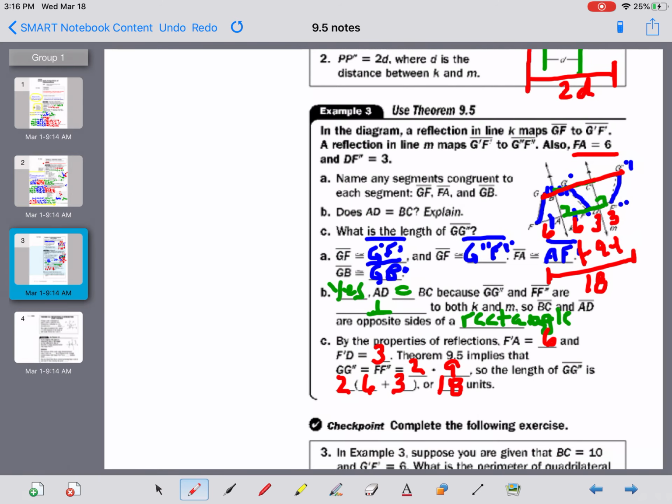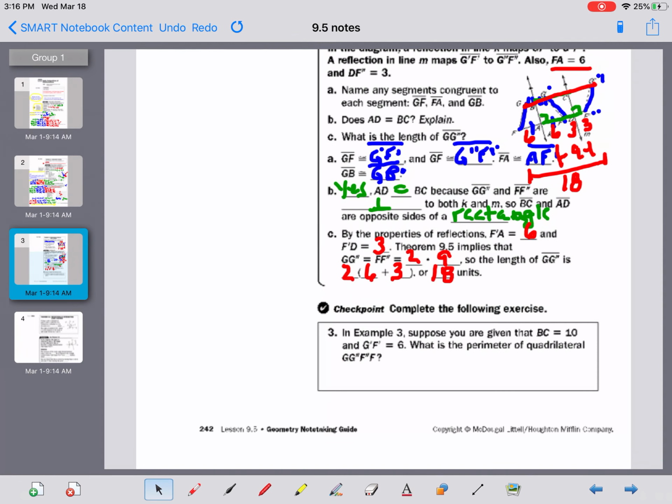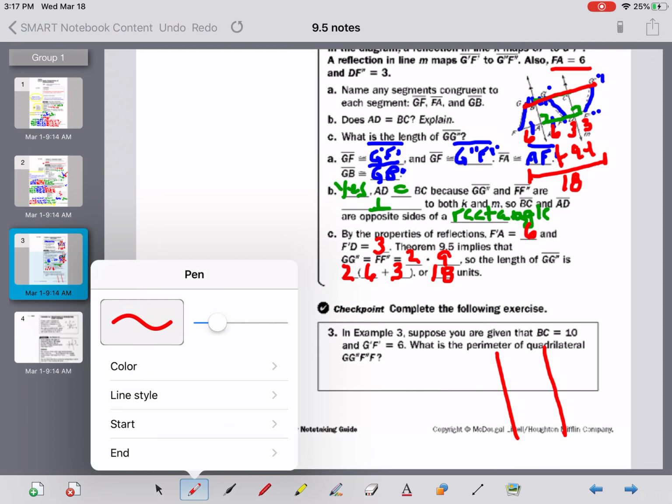All right, moving on to the last one on this page. Okay, we could use a little picture to finish this one. It wants us to use a similar picture, or actually the picture from up above on example 3. So I'm going to see if I can somewhat recreate it. Remember, we have these two reflection lines. Let's see what they call them, K and M. So we have those two reflection lines. Let me change colors. I have GF again here. Here's my GF.